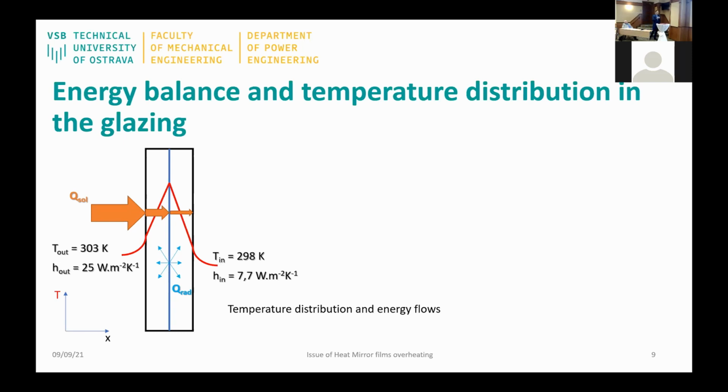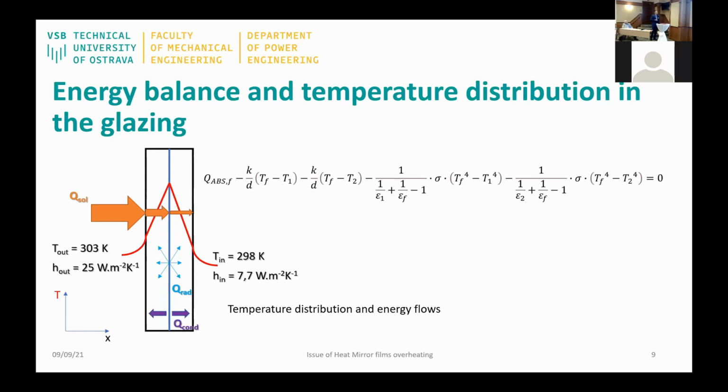The heat transfer is by radiation and conduction. Convection I didn't consider, but I calculated the Nusselt number in this case, and the Nusselt number was 1, so I didn't consider the convection term. This is the energy balance equation. The first term is energy absorbed. These two are conduction terms, and these two are radiation terms. And because it is in thermal equilibrium, the sum of these contributions must equal 0.